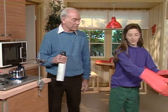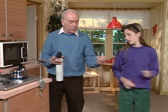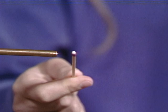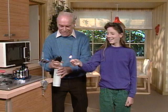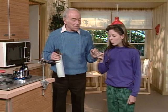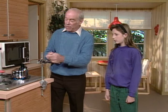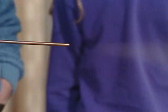Yeah, now take the gloves off and get ready with the match. Lighted. Yes. Obviously a lot hotter than just ordinary steam, right? Almost as hot as fire. Well, as a matter of fact, it's hot enough to ignite the match and to burn the paper. And engineers want superheated steam so that they can get it to do much more work. It's under much greater pressure. And notice, by the way, that we're cooling off the coil with steam. Because, see, it's back to where it was.